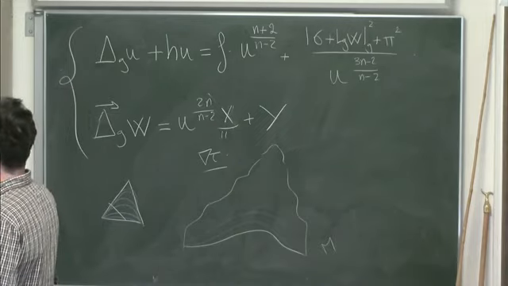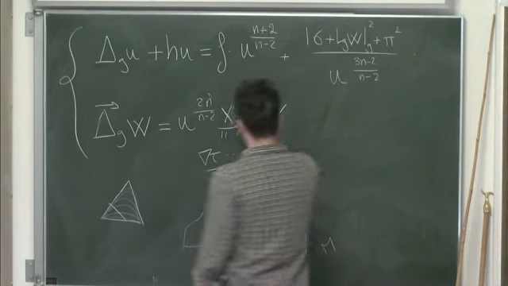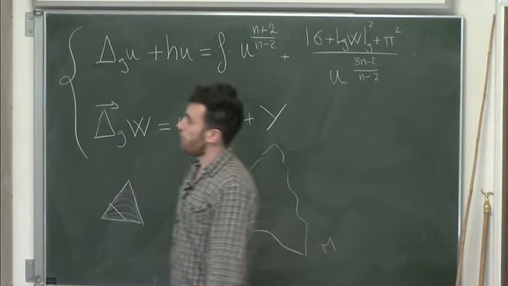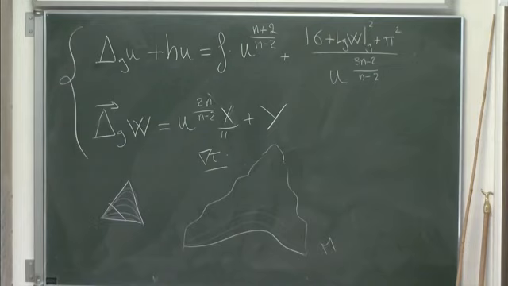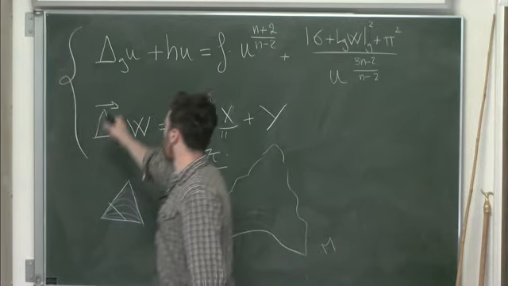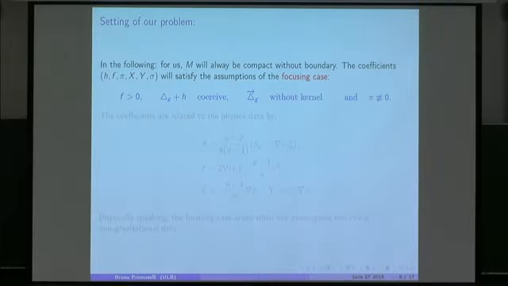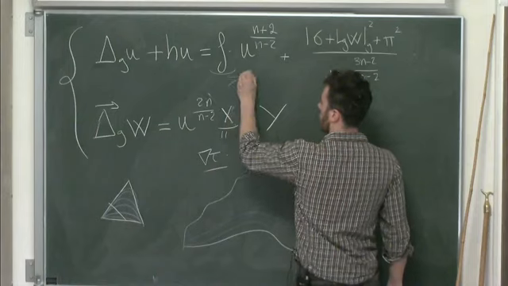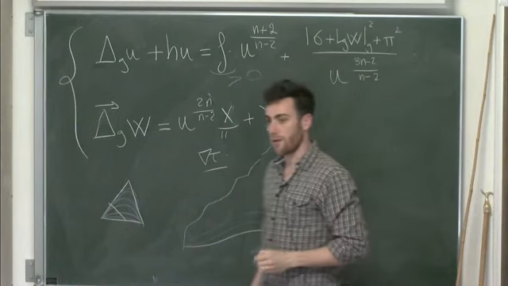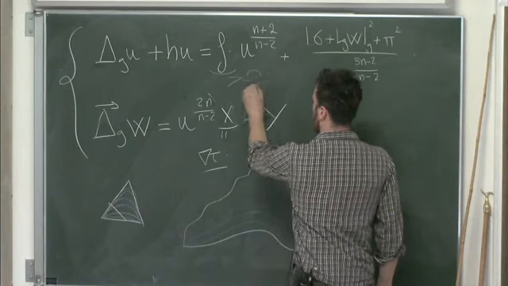And the assumptions on my system here will always be assumed to satisfy some conditions. I will assume that the linear operators which I have are coercive. So this operator here, Laplacian plus h, is coercive, which means positive with no kernel. I will assume that my geometric Laplacian here, the vector Laplacian, has no kernel. So this is a generic assumption. And most important, I will assume that this function f here, which appears in front of the nasty nonlinearity, you still don't know why it's nasty, but it is, is positive, right?